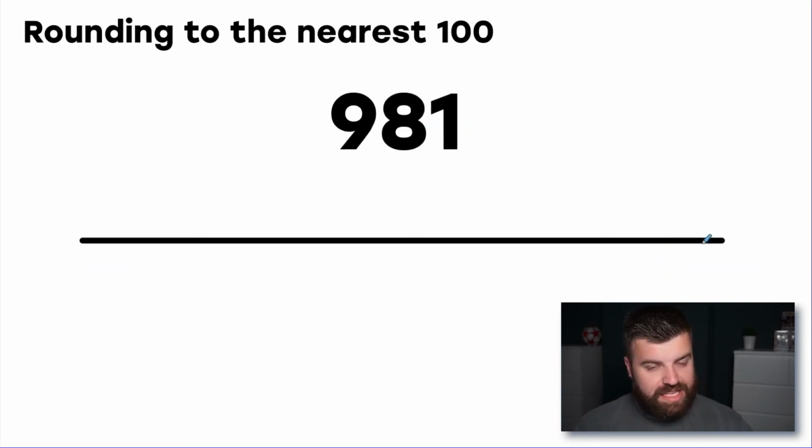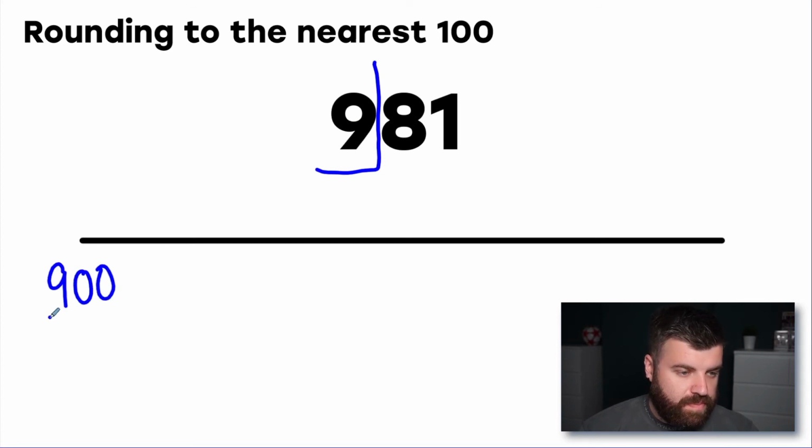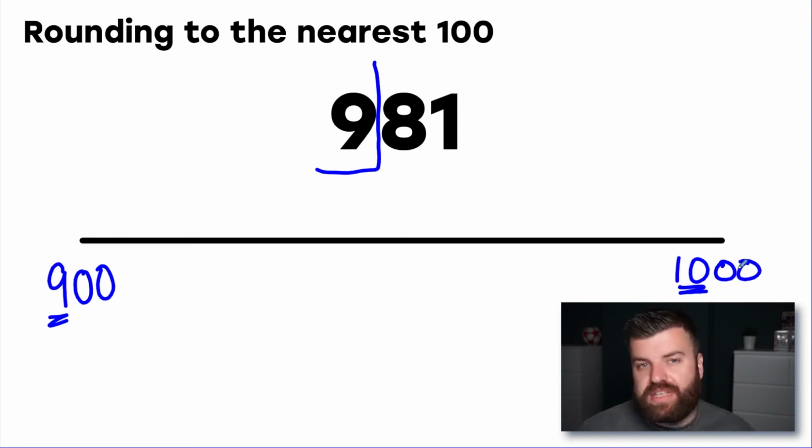Can we apply it to this one? Again, have a go yourself if you want a bit of practice. I'm going to go through it now. So we're going to underline to which column? Well, we're rounding to the nearest 100, so we're going to underline to the hundreds column, put our wall up. Bring down 900s as our lowest multiple. What's one more than 9? It's 10. And you might already know that 900 plus 100 is 1,000. I think of it still as 10 hundreds, which of course is 1,000.